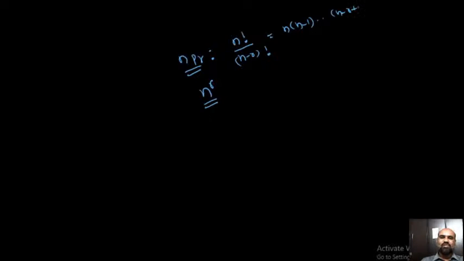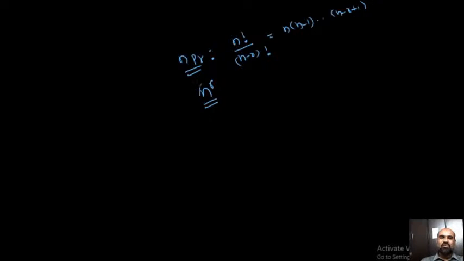Hello students. This is the fifth part of permutations and combinations, especially permutations. I started the concept of permutations, nPr, n power r, and problems based on nPr and n power r. So nPr means from n distinct objects selecting r and arranging the r in a row. That is said to be nPr. The value of nPr is the same as n factorial by (n minus r) factorial, or n into (n minus 1) and so on up to (n minus r plus 1).